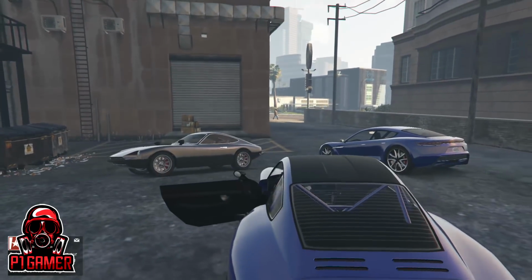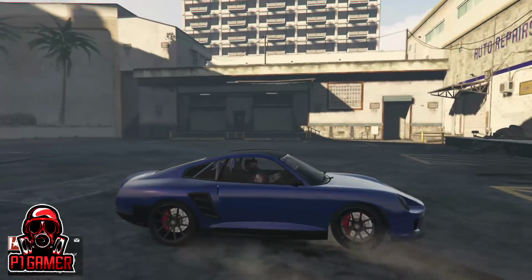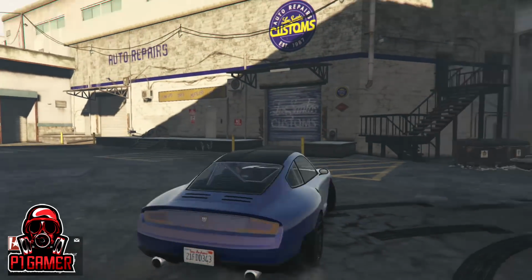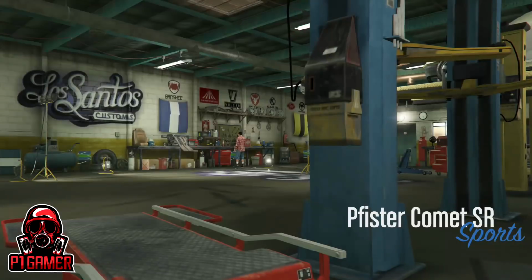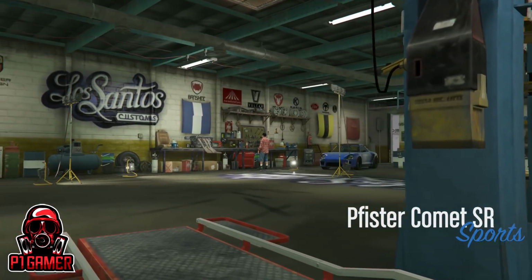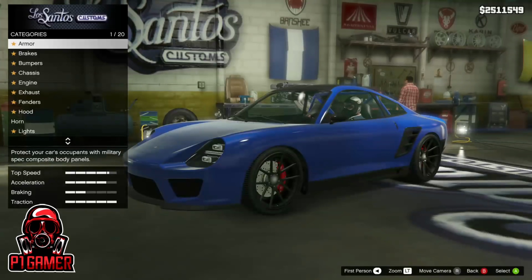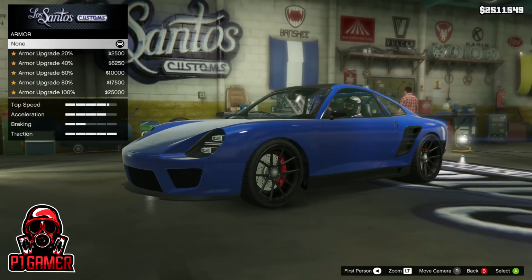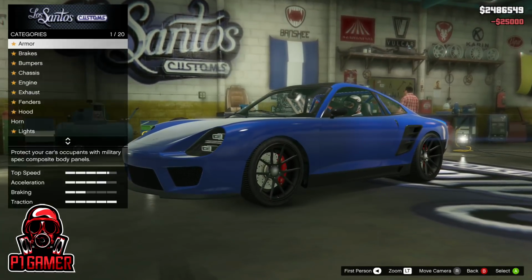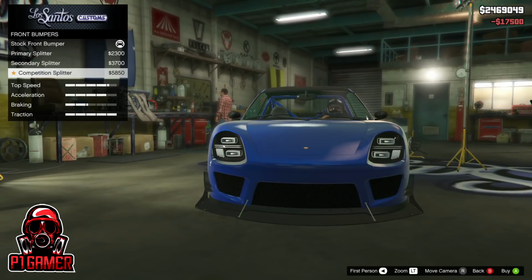This one is called the Pfister Comet SR. This car is gonna be coming out this Tuesday, or maybe the following Tuesday. We don't know yet because Rockstar likes to be a little mysterious sometimes. This car will probably range about maybe 2 mil, I don't know, 2.25 mil or something. 2.005 mil, okay. Let's get that straight.